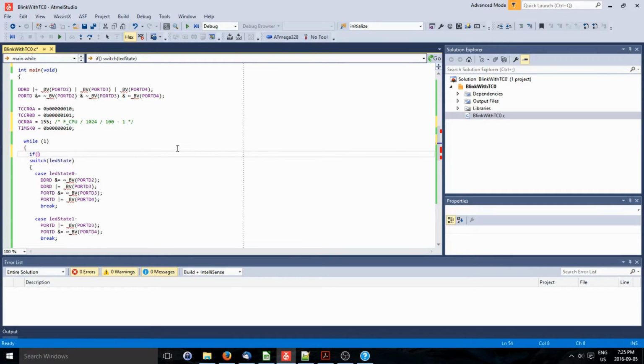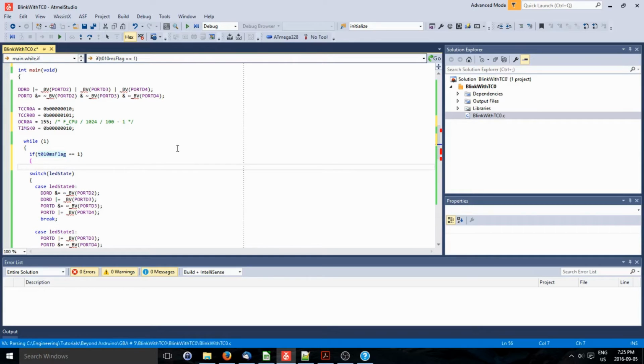So if T0 10 millisecond flag equals 1, and then we'll do stuff. Now the first thing you need to do when the flag is set is clear it, because you don't want to forget that. So T0 flag, make it equal to 0.